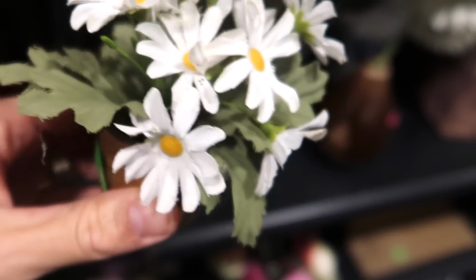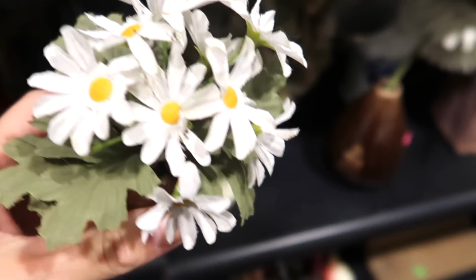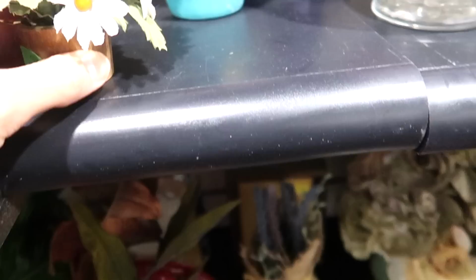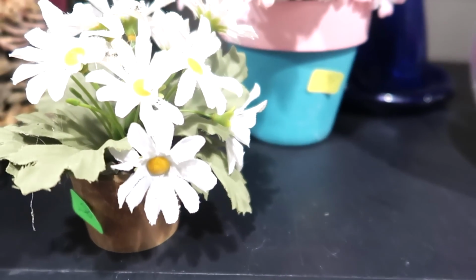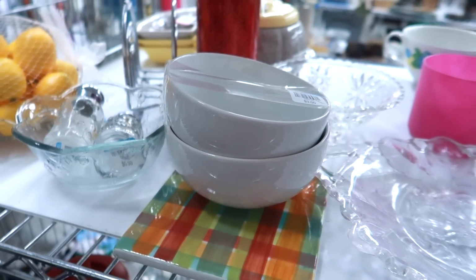I totally forgot to share that I picked up these little mini daisies for 50 cents. How cute are they? And then also these 2 cereal bowls for $2. They are the Threshold brand. They must have just gotten lost in the shuffle on my table. It would have actually been fun to find a tiered tray at the thrift store, but I didn't see any, and honestly, I don't need any of those.